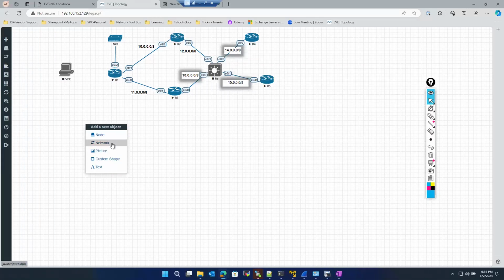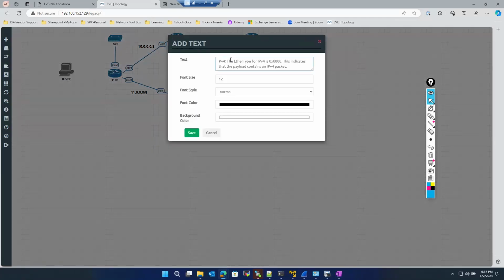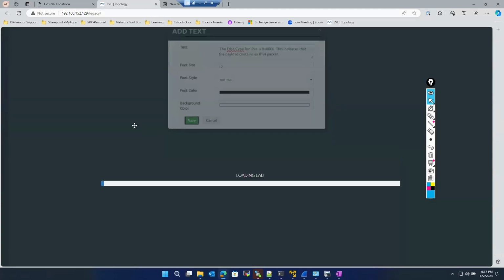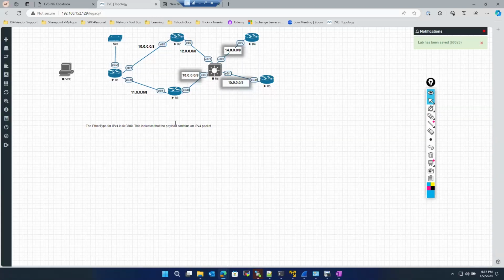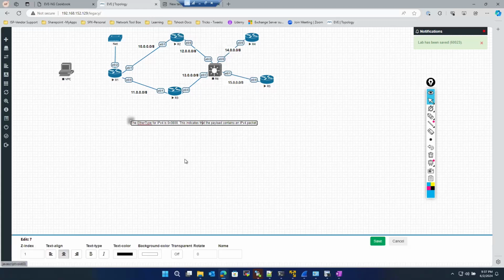If I want to add a text. Let me make it a little bigger.